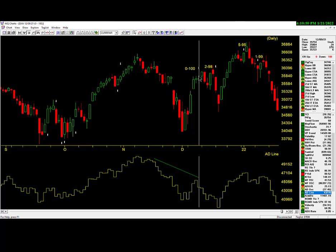Things didn't go very far for a few days, although they went down briefly, and eventually prices did move down to the 34,560 level from the area up here where the first signal was around 35,700. So it's a pretty good move. The second 298 was an extra confirmation of that down signal.